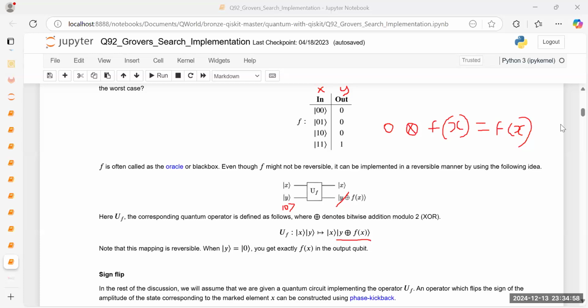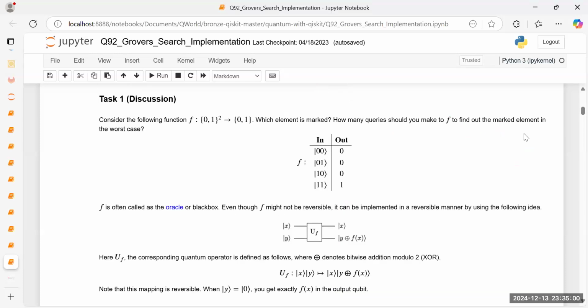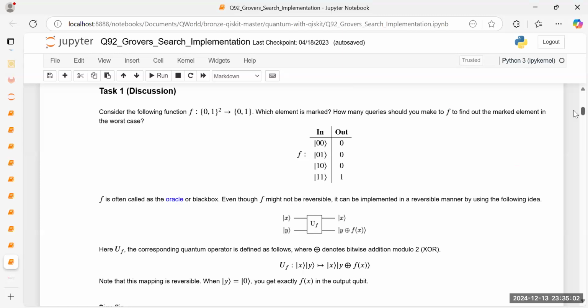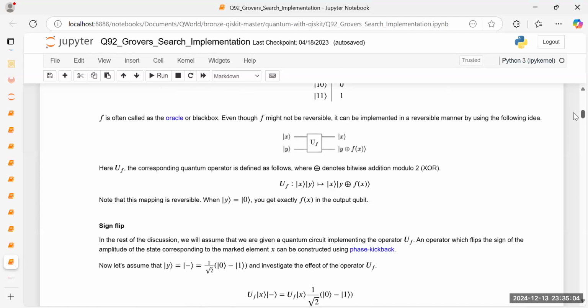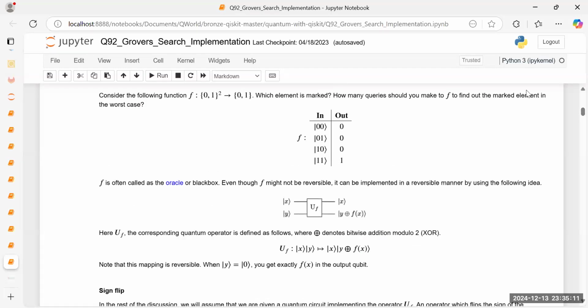Okay, but the thing is that when we spoke of our oracle, we said it attaches a negative sign to the marked element. So in the case you see here, what we're actually interested in doing is attaching a negative sign to 1, 1.